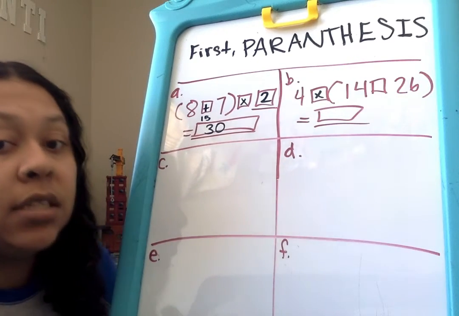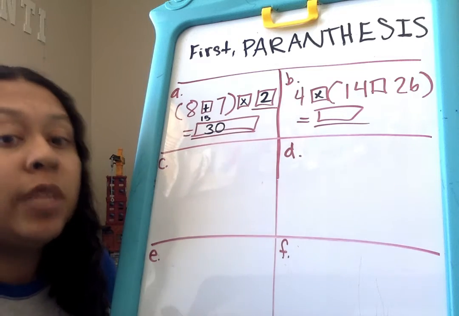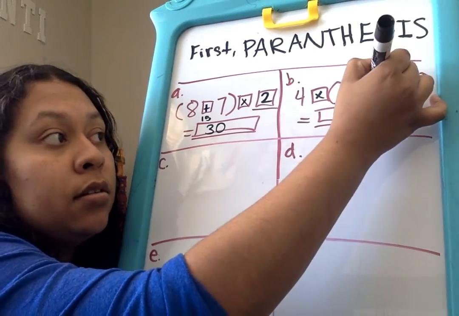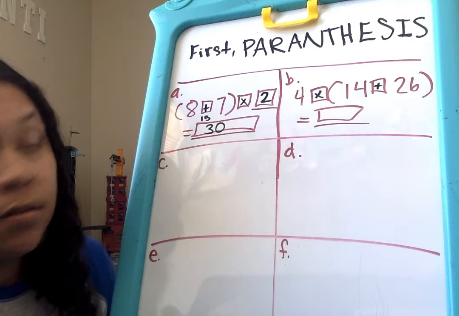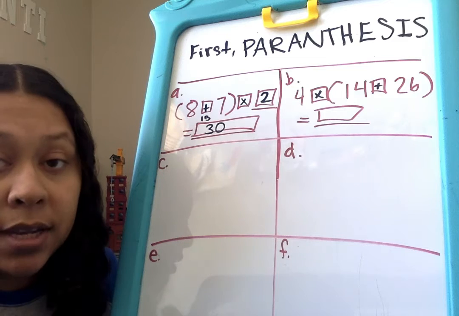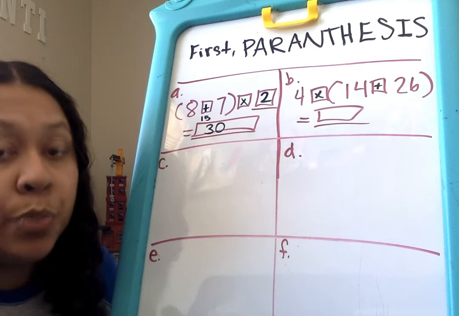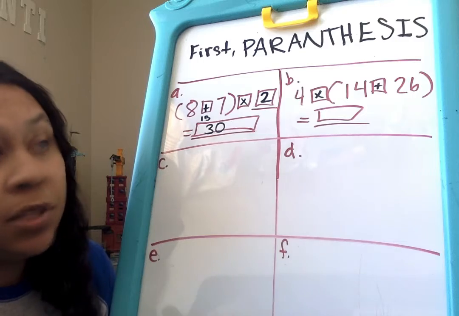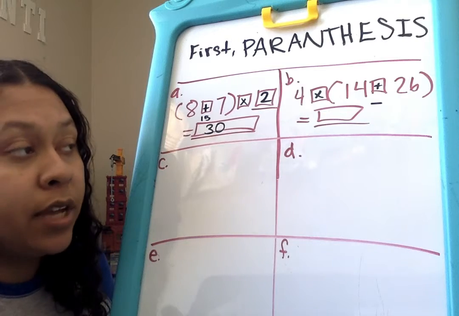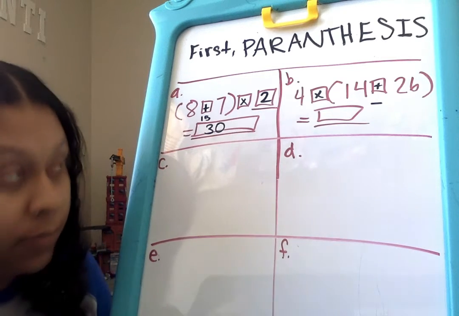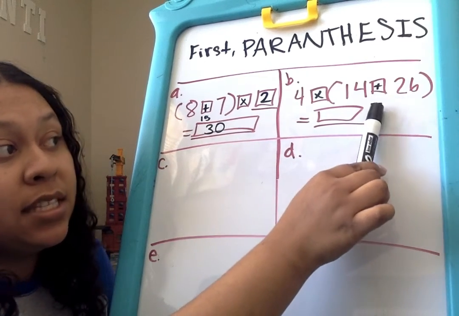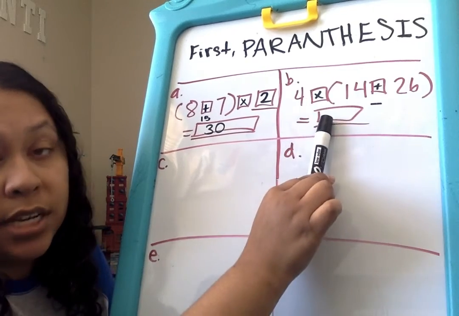Sum means the answer to addition. That means we need the answer to 14 added to 26. So just put in the addition sign from your keyboard on your Chromebook. Now that we filled in the boxes, we can solve it. Remember, always parentheses first. So add 14 plus 26 together and write down what you get. If you have paper and pencil, write it on paper and pencil. Whatever you get for 14 plus 26, you then need to times that number by 4, and then put in your answer here.